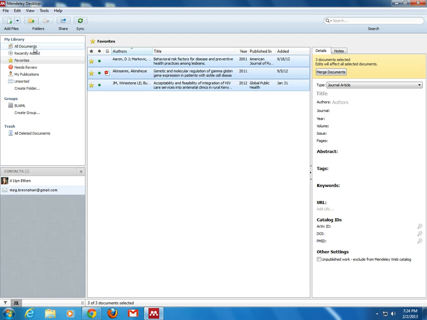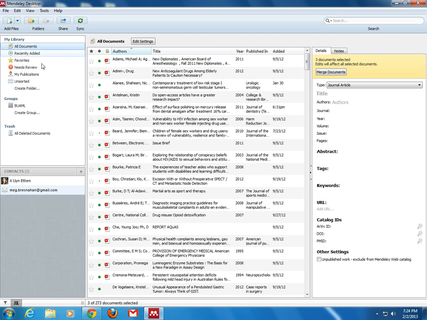Okay, so like I said, that's the way that you're used to importing things from a database, or in this case, importing an RIS file. So Mendeley does some really interesting things, though, that are pretty unique. Some of these things Zotero and EndNote can do, but not quite as easily and not quite as well. So like I said, they probably assume that you have quite a few PDFs already generated. You probably have saved folders and folders of PDFs or a bunch of PDFs on your desktop.